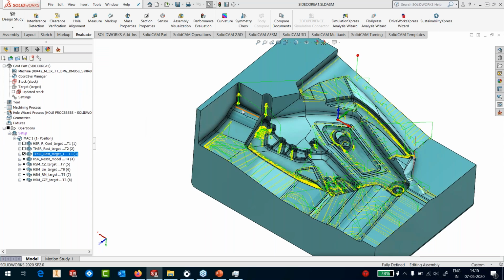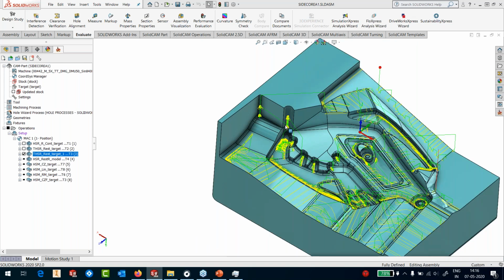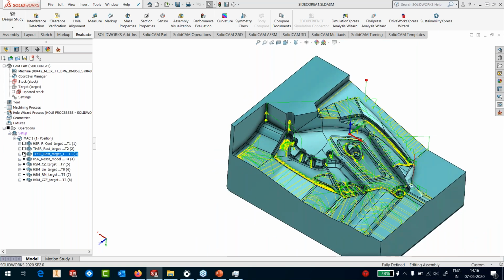Again, you can see that because of the holder, it still did not clear areas here. It did not clear the area here because it was coming close to the part. So several areas are left out. It's unable to clear. Well, we don't have to worry.